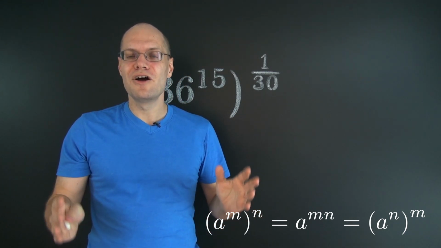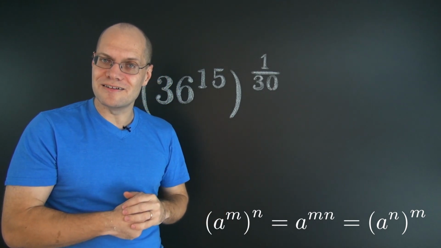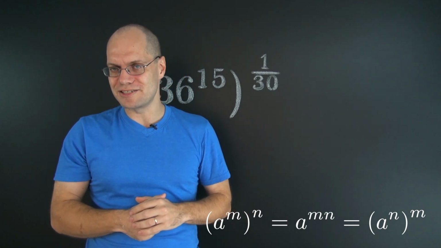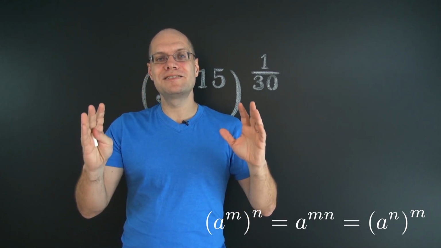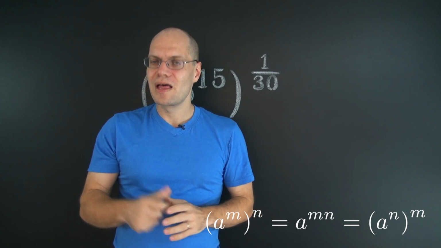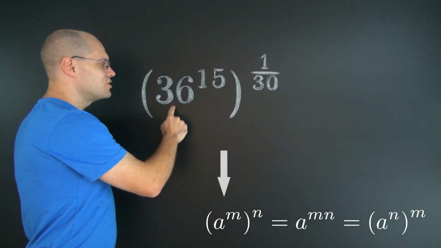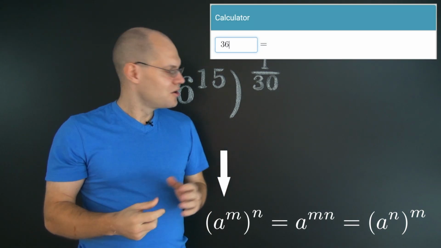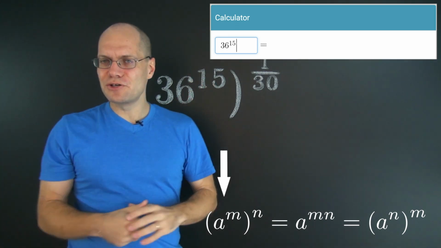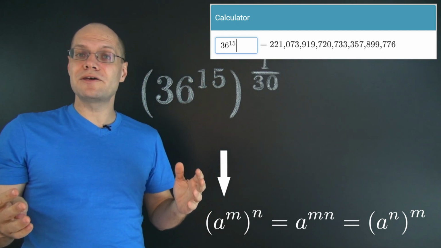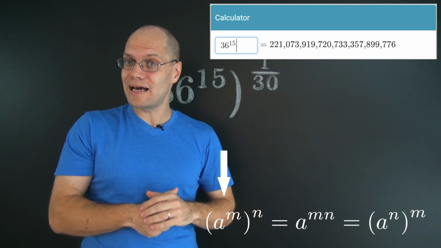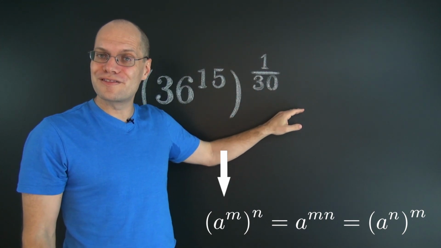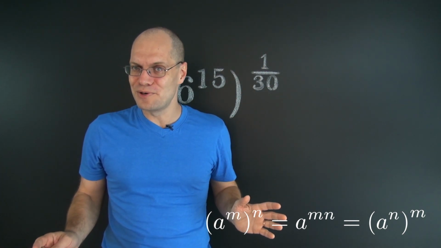But in this situation, only one of those approaches is practical. And I would even go as far as saying that only one of them is smart in this situation. Let me begin by dismissing the wrong ways to do it. I would certainly not raise 36 to the power of 15, because that would yield a humongous number with some 25 or so digits, and then some basic calculators might not even be able to handle a number that high. And then you won't even be able to proceed and raise that to the power of 1 over 30. So that's not a good way.